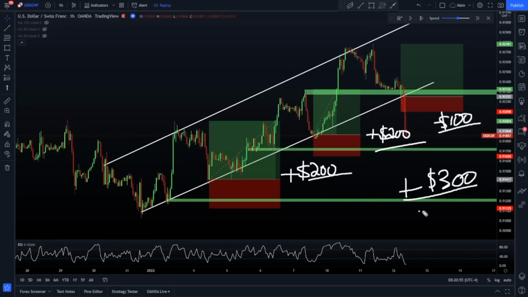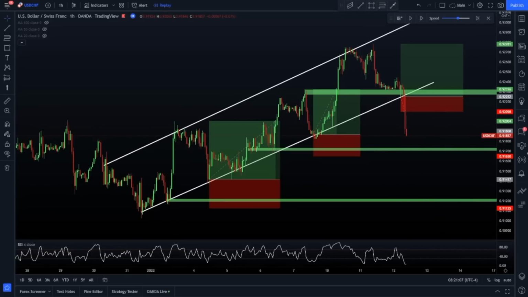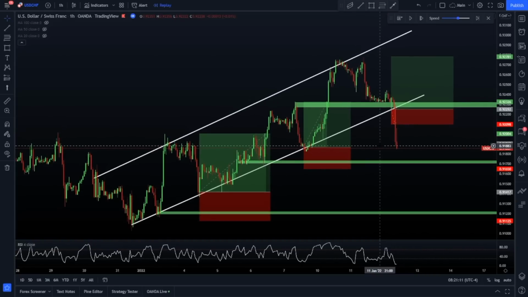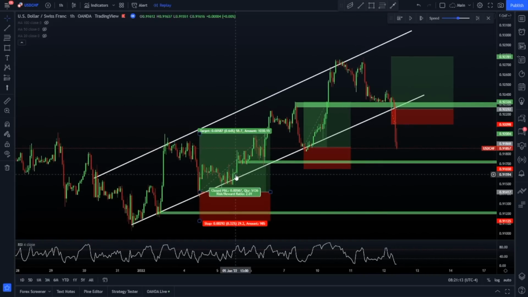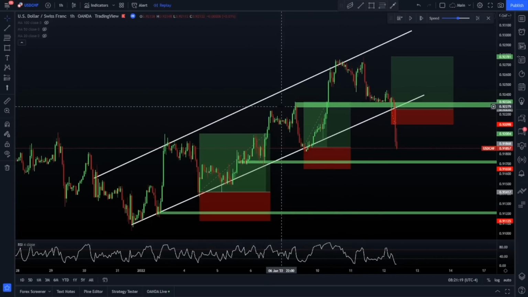Not bad considering what we did is basically we just followed the trend. We just followed this breakout. Again, we highlighted this point as a breaking point in that previous downward channel. And again, if you start marking your charts up with channels, what you'll see is they break all the time. The point is they don't need to work 100% of the time for you to make money. You can get a good risk to reward going. You can trade assets that you particularly like, and you can go along with this.